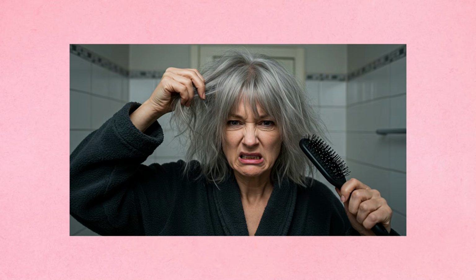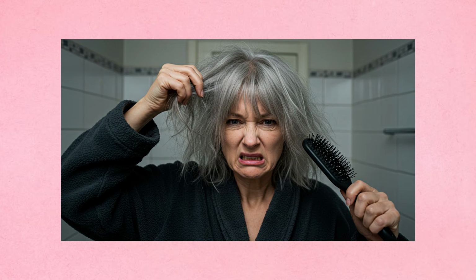Now, even if the style suits your face and texture, the final piece of the puzzle is maintenance. This part is about being realistic with your lifestyle. Short, blunt bangs can look very sharp and chic, but they demand frequent trims and daily styling to keep from looking uneven. If you prefer something that grows out gracefully, side-swept or longer layered bangs are far more forgiving. They move with your hair, soften as they grow, and don't lock you into constant upkeep.